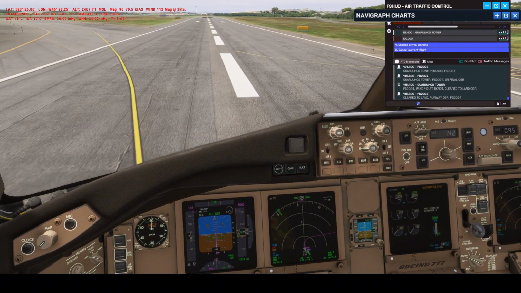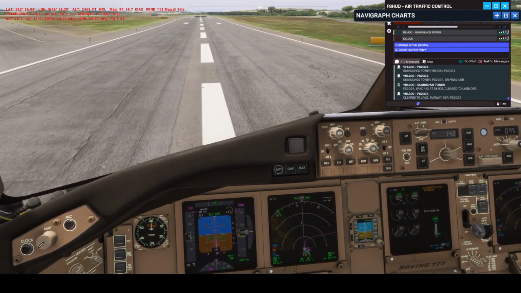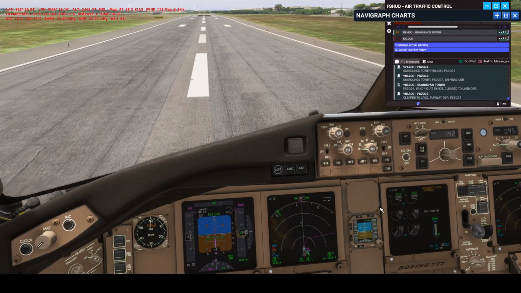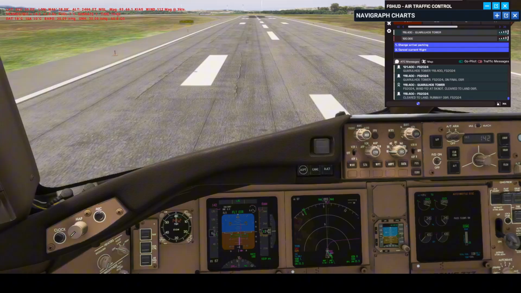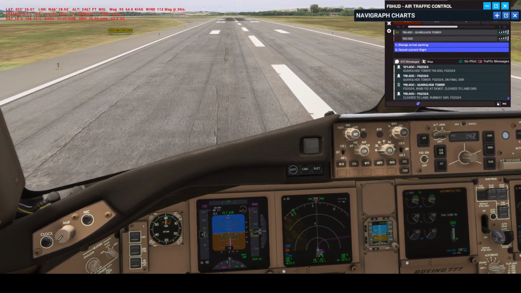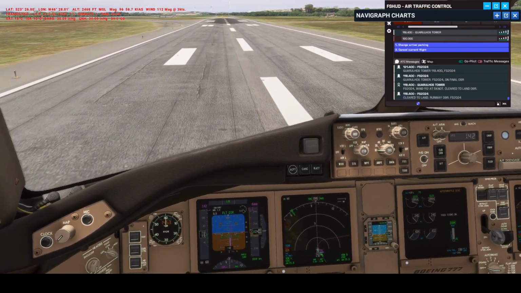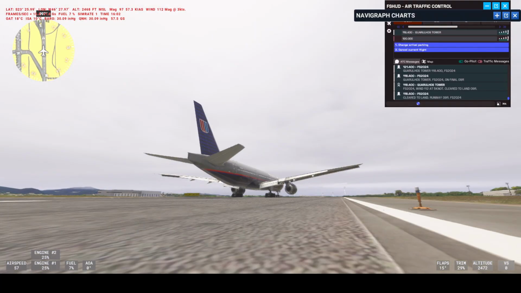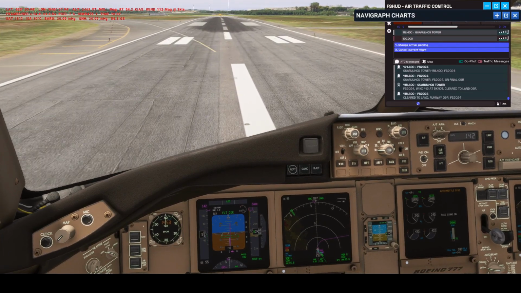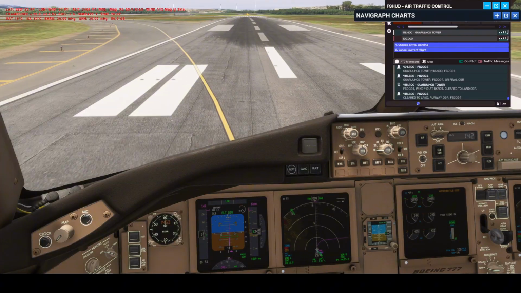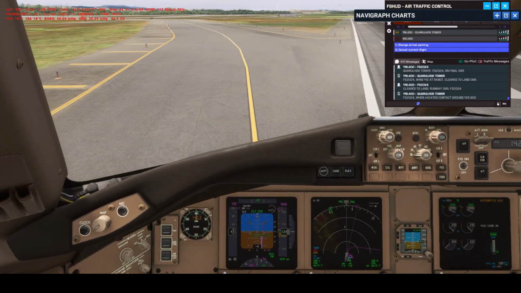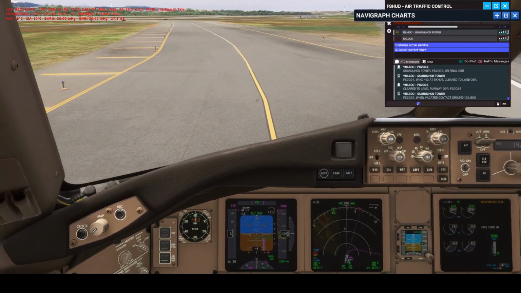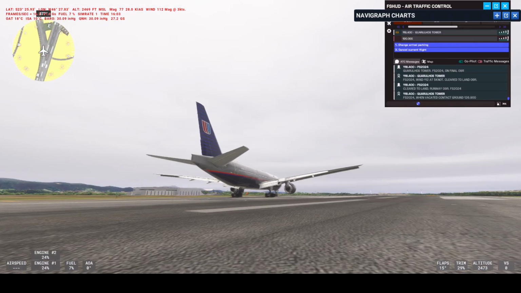Now we can just disarm the auto brake, turn that off, and now we can exit at this next high speed. And here we are, we've arrived at Sao Paulo Airport in Brazil.